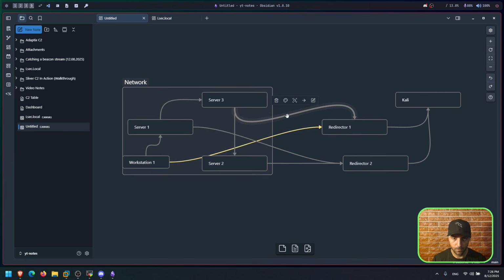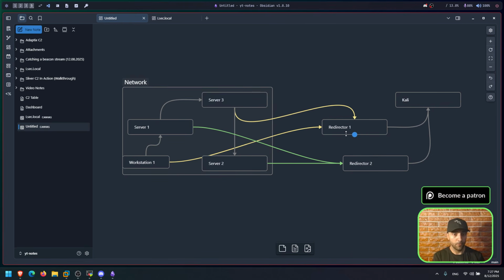So that's the 1, and that's also the 1, and here we have the 2. Yeah, so as you can see, we split the traffic, and that's better because now we don't have 4, 5, 10 machines communicating to one redirector, essentially to us, but we have split machines, so some of them are communicating to redirector 1, some of them are communicating to redirector 2. Yeah, that's one way of doing things.